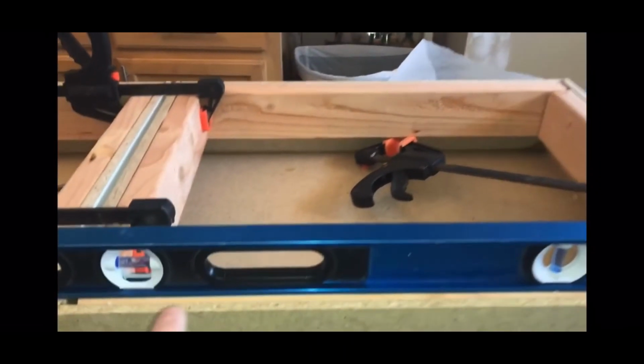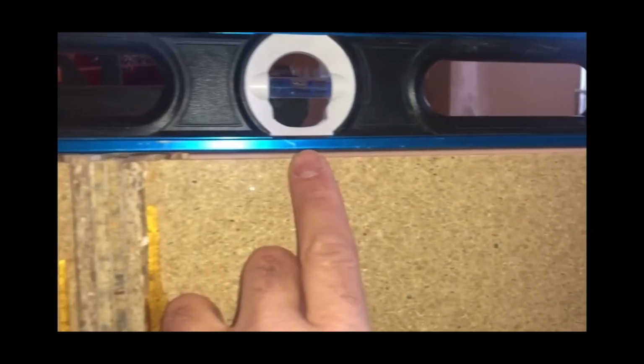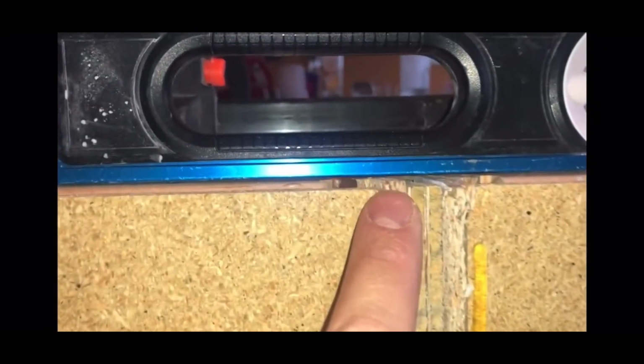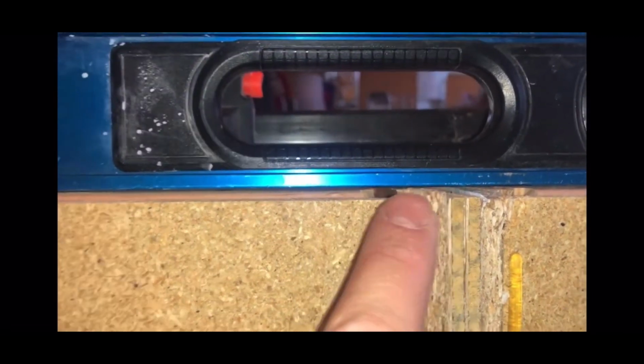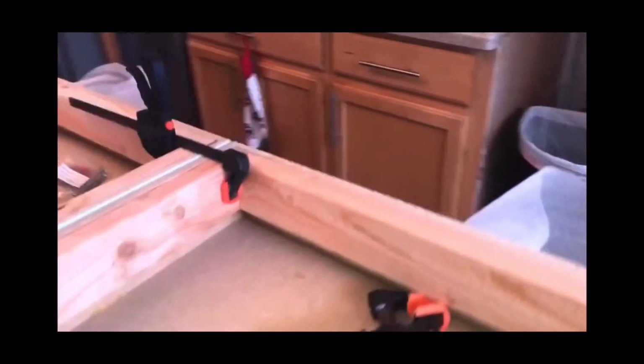And you can see that 2x4 that I have in there, that I built the support system with, is slightly higher. That is because the cabinets, when they came in, are slightly higher there, but not on the back end. So I built a perfect support system when I do lay it on the floor. This is all flush. Come around to the other side before you start pre-drilling.